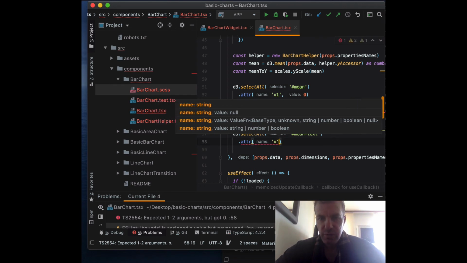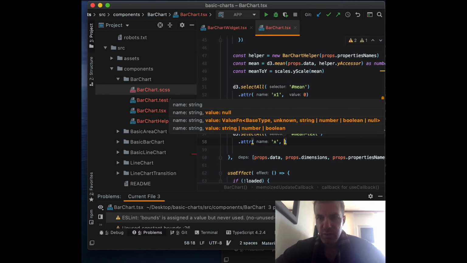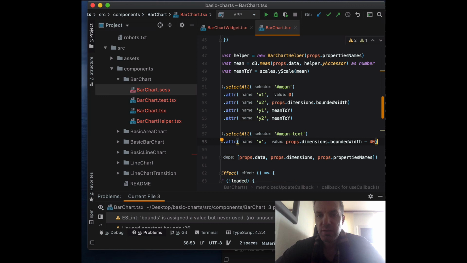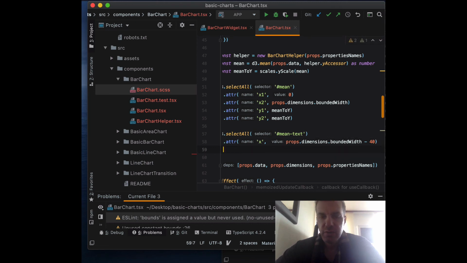So let's set that up. We'll use, for the x method, I want to position it at the end of the bound, but just before the end. The reason that I'm doing that is because our bar is going down, so it's just going to look nicer over there. Take a look. So I'm using props, dimension, bounded width, which is the whole size of our bound, and then I'm going to remove some pixels so it's a little bit before, otherwise we may not see it. It's going to go outside of the bound.